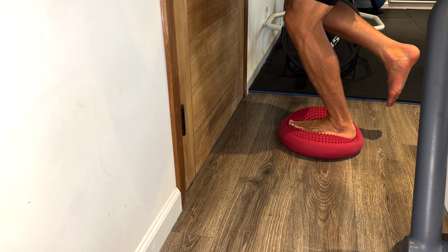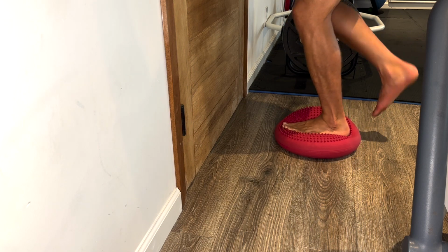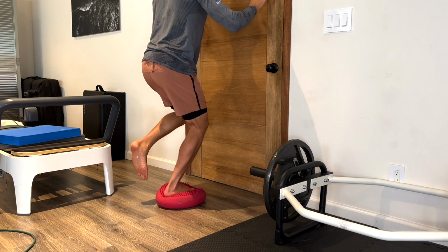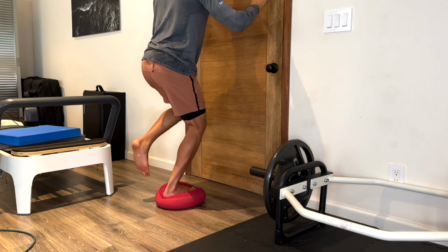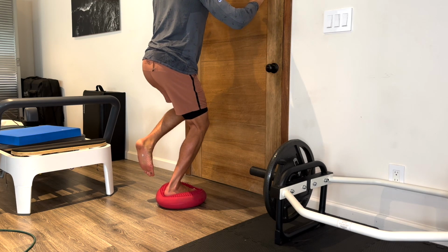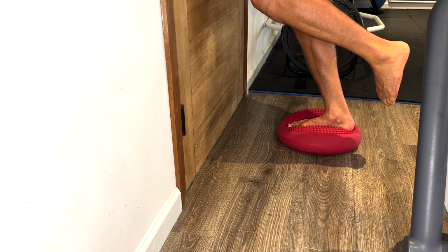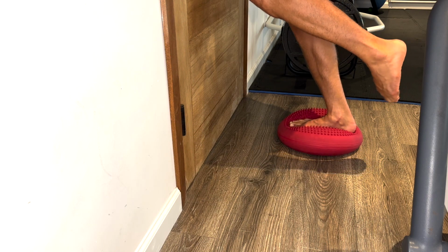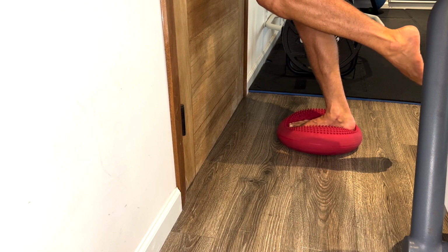Use those intrinsic muscles around the foot to keep things as balanced as possible. After 20 seconds, let's go on to the other side. So changing sides, you're probably going to find that one side is a little bit more shaky than the other. I've actually done ligaments in this right side previously, so you can probably see that my right side is very shaky. So after the 20 seconds here, we're going to slowly come to an end in 3, 2, and 1.